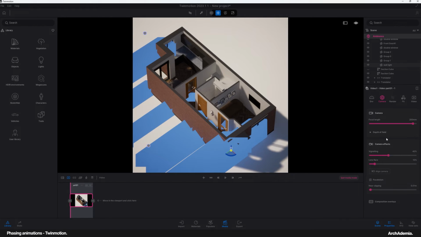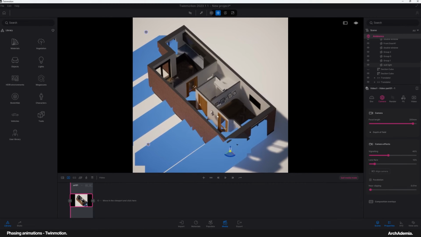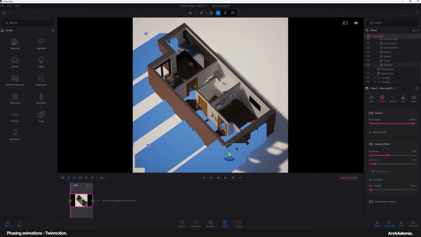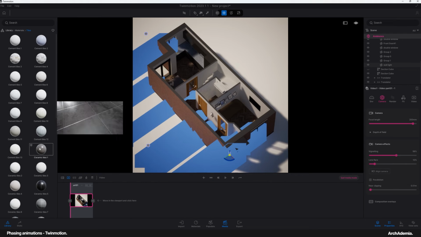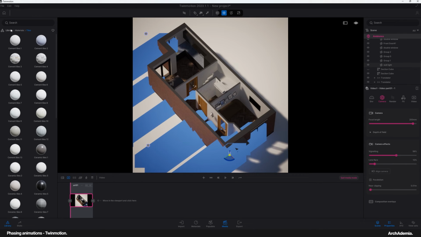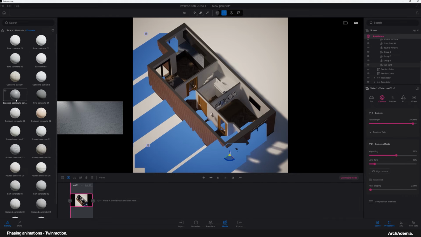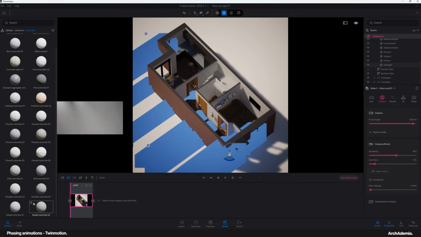No. We haven't got a true ISO here, but it's fine. A little bit of vignetting, and let's pick a pavement or something, just so we've got a little bit of something in the backdrop.